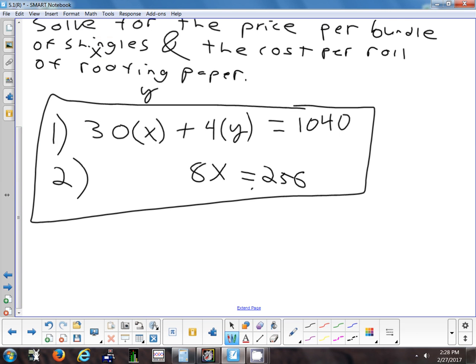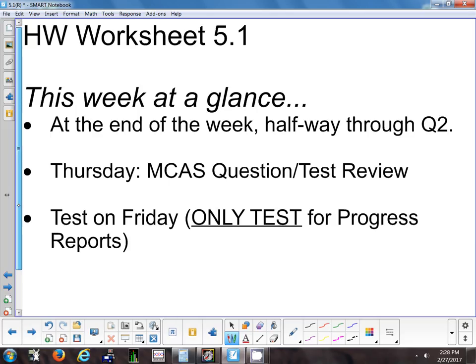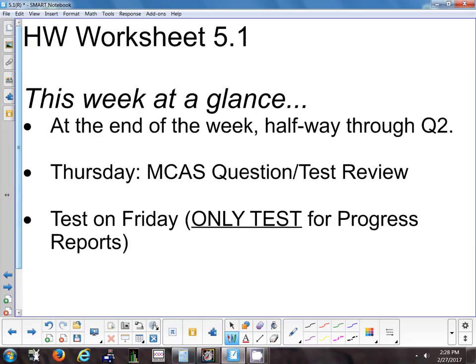So guys, what we'll probably do is get to that next slide, which gives a recap of the week. Then at the end, let's have them work on that 2B exam. So we'll give you guys time to work on 2B. Mr. Roy mentioned we're halfway through the term, which means progress reports come out on Friday. We only have 1 test, the 1 test we take on Friday. Just be careful because progress reports close on Friday. You'll get them probably at the end of the day, either Thursday or Friday next week in shop. They just close on Friday.